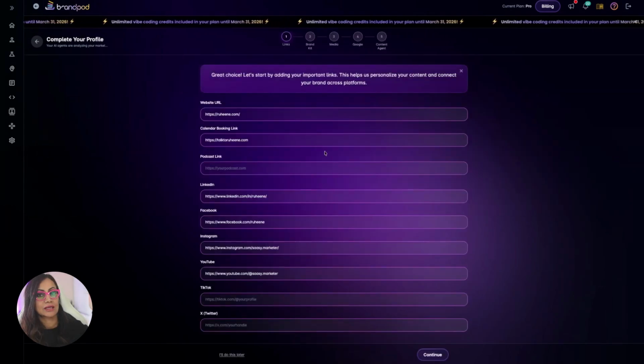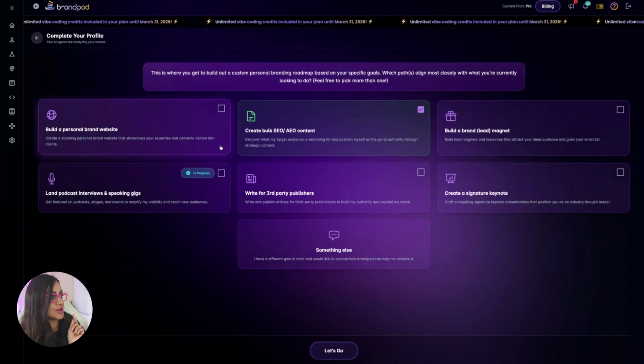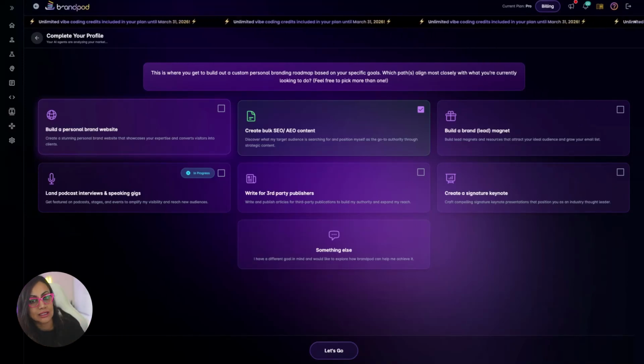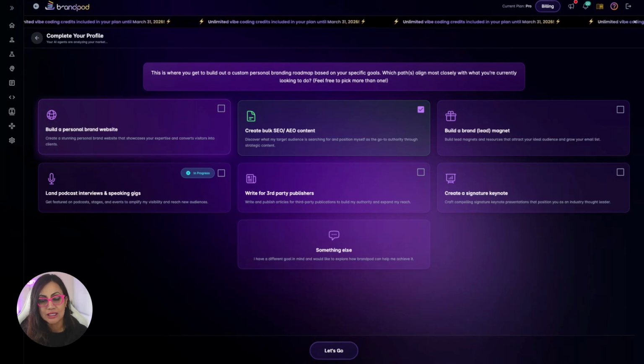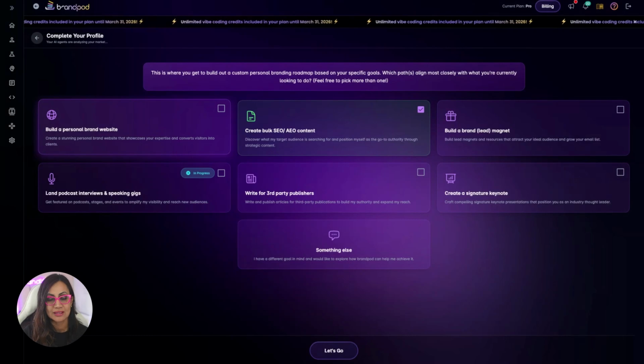And here it's going to collect some basic information about you. Now, one thing to note is that if you are on a free plan, you can still get a lot of intel about your audience before you decide to sign up for anything, but you won't be able to create content just yet if you're on a free account. Everything comes with a 30-day money-back guarantee. So if you do want to upgrade and try these things out, you're more than welcome to. Otherwise, I'll show you what you can do with your free account to continue on this journey and start understanding where your audience is and how you can start creating content for your audience.